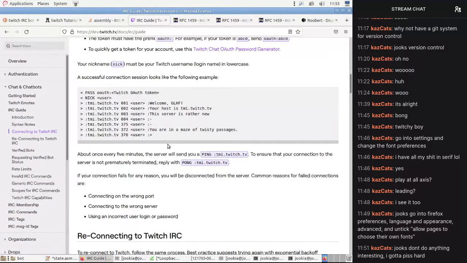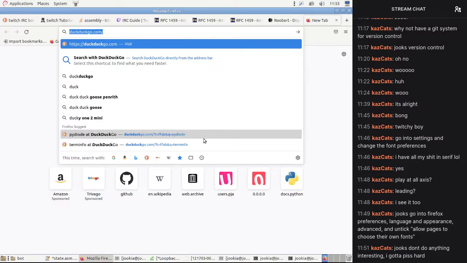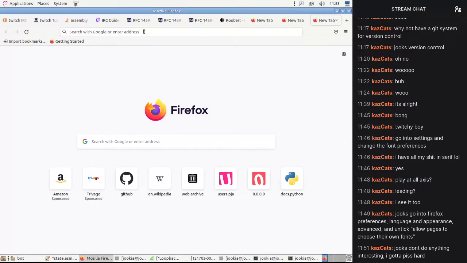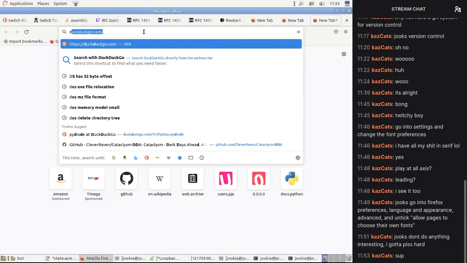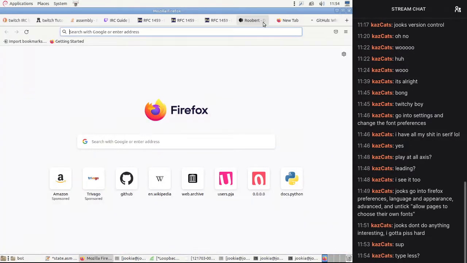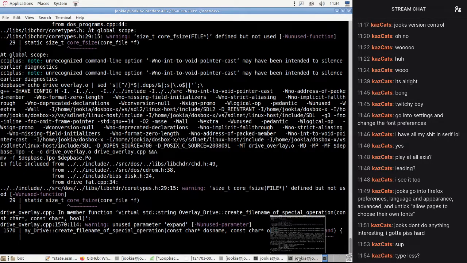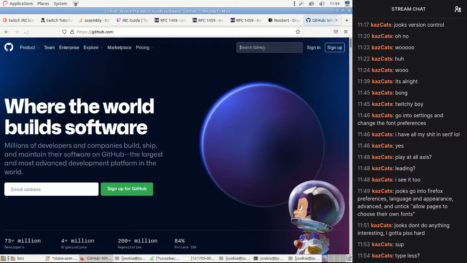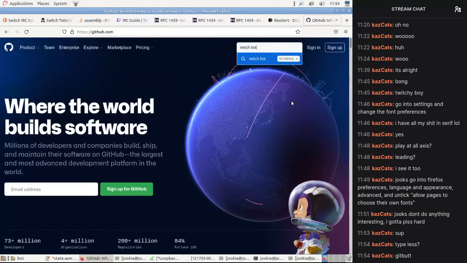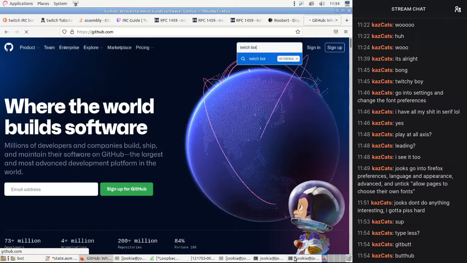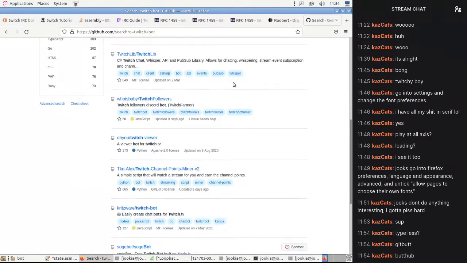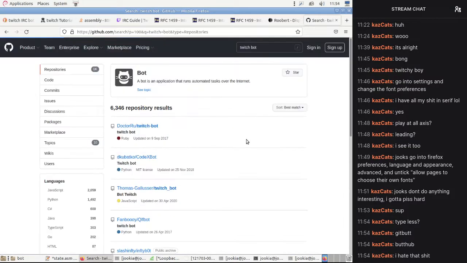Anyway, let's look at other people's code. It just said something about typing less. I don't know. Okay. DuckDuckGo. No, let's go to GitHub. We're going to dive in with GitHub search feature, which I might not be able to use. TwitchBot. Thanks GitHub. I love having a 3D thing in the homepage. That belongs on a website. Okay, Twitch.io, Twitch Moderation Bot, Viewer Bot. Okay, all these are too popular. Let's go to page 100.